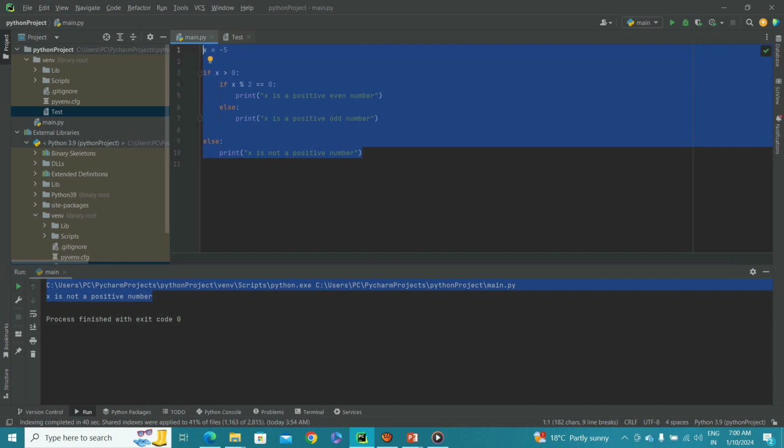Okay, excellent. If statements provide us with the tools to make dynamic decisions in our programs, whether it's a simple condition or a complex set of nested statements. Python's if statements give us control over the flow of our code.